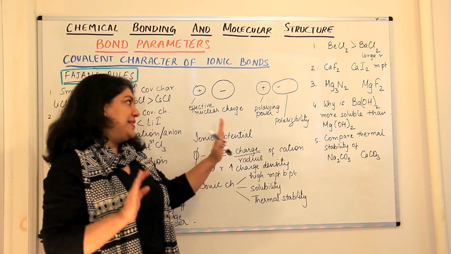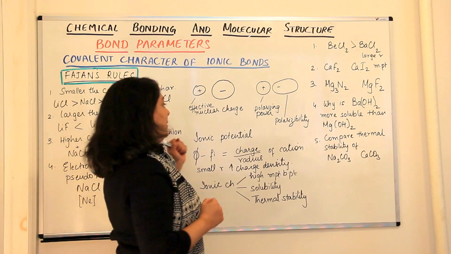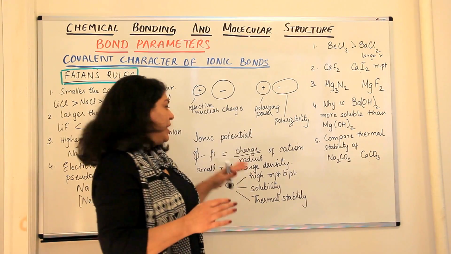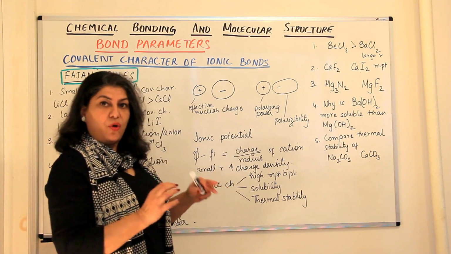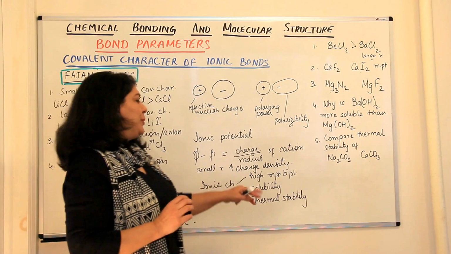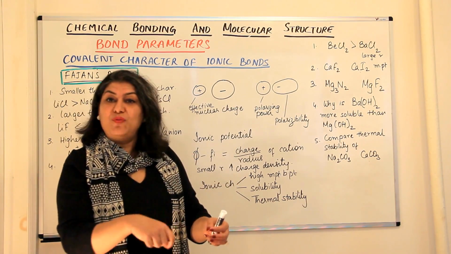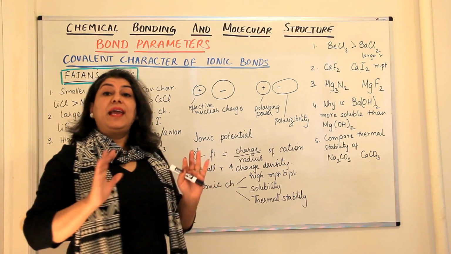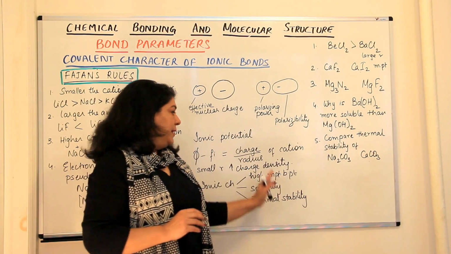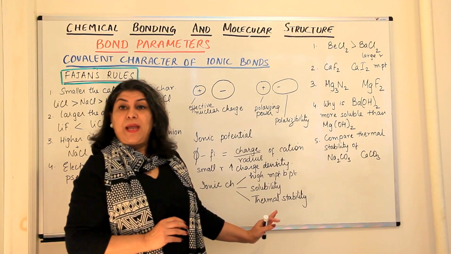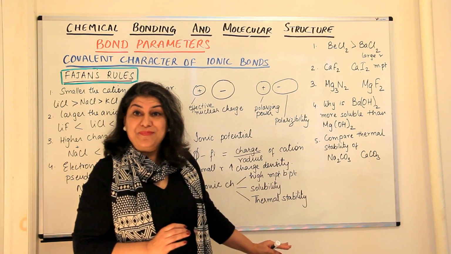Right? So this is basically what happens. Now, what's the difference between ionic bonds and covalent bonds in the physical properties? We see that ionic compounds usually have high melting points and boiling points. They have a high solubility in water, they easily dissolve in water, and they have more thermal stability. The greater the ionic character, the greater will these properties be. And the greater the covalent character, obviously the lesser will these qualities be.